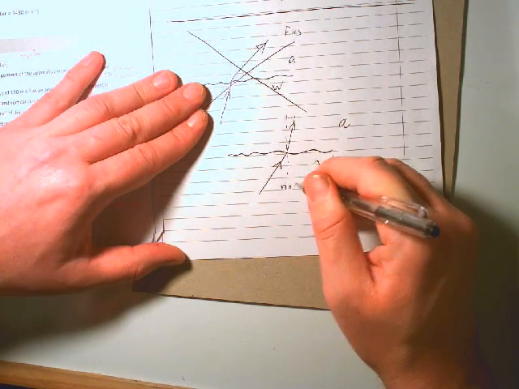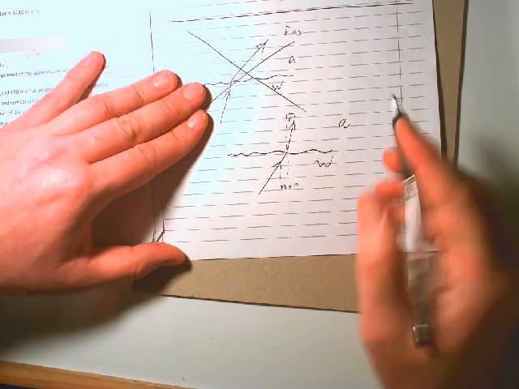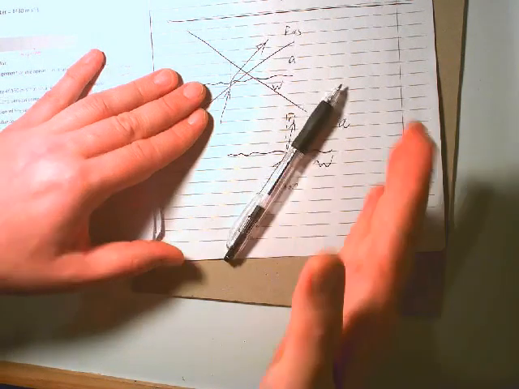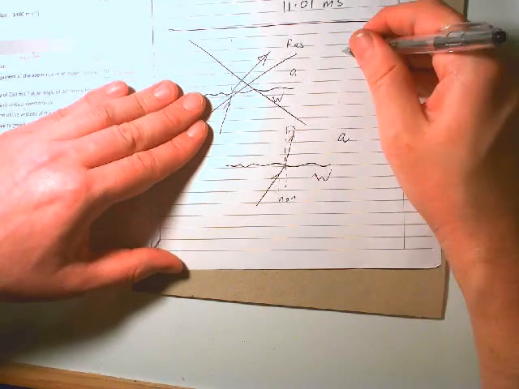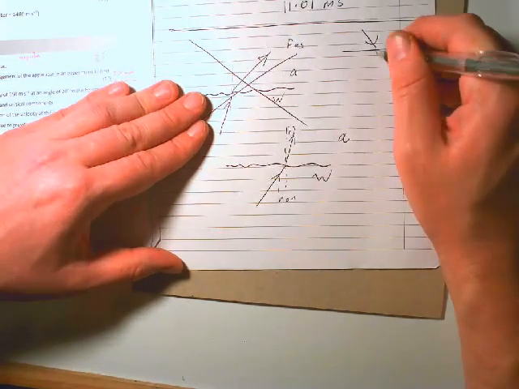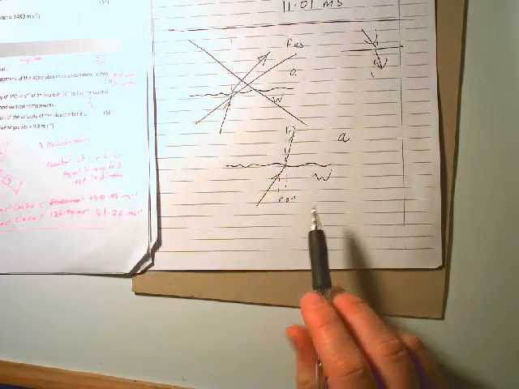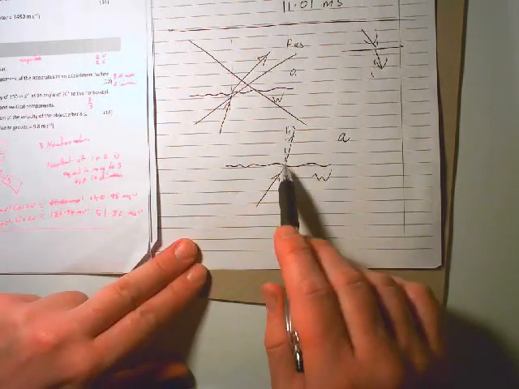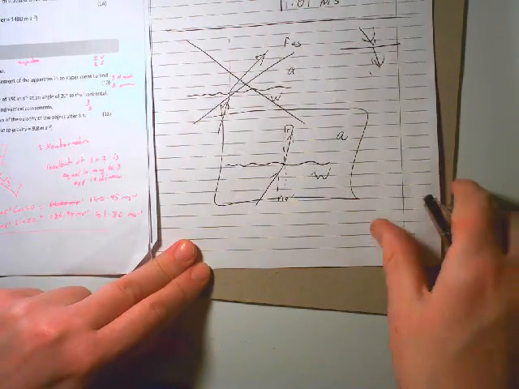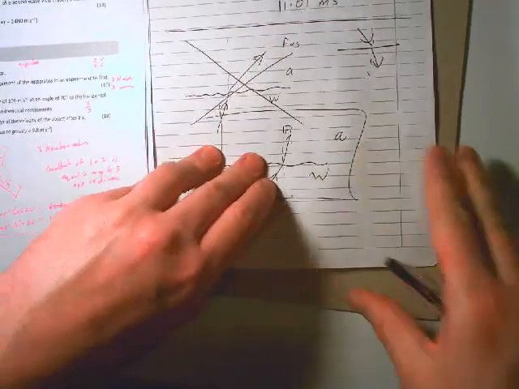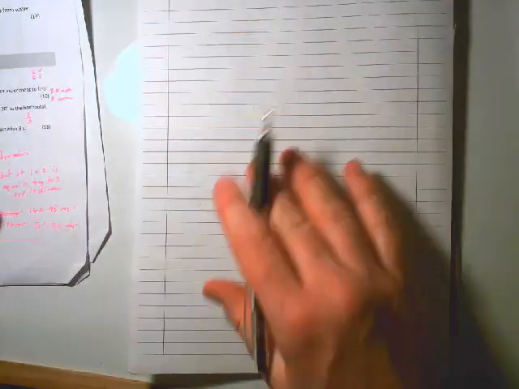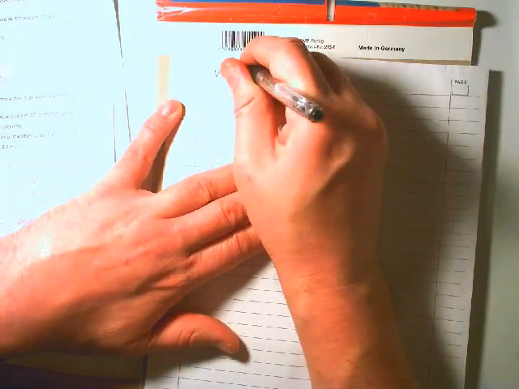So that is incorrect. Here's your water, here's your air, and your ray diagram. Let's say we have a sound wave emerging like that, and it actually bends towards the normal, which I should really draw in here. Good habit. So there's your incidence, there's your refracted, because it's moving into a slower medium and bends towards the normal. Just like if you think about light going into a glass block, it bends towards the normal. That's the classic example. You've got to be careful here. They're a little bit sneaky. So this is the correct answer. That long-winded waffle fest.